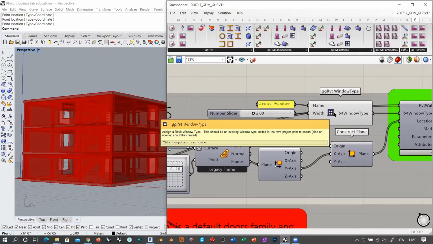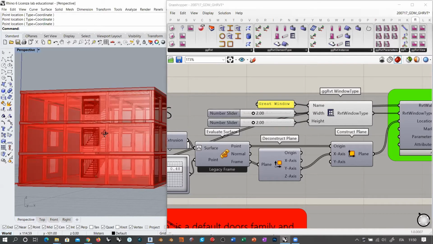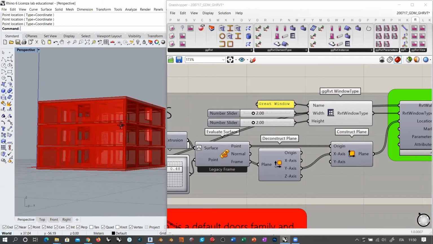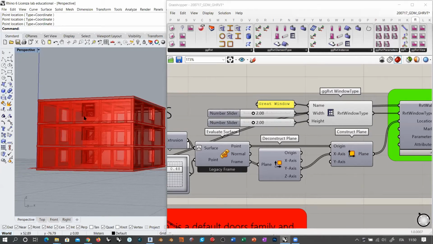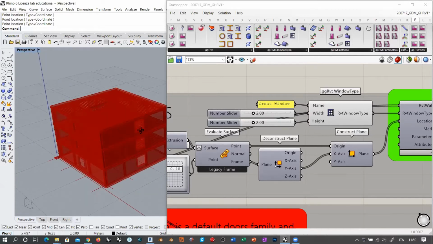So here you have defined the window family and also the parameters in terms of window width and height. Now, positioning the window is a little tricky, especially if you pretend to do this once for all the walls. Okay, because it is done parametrically.